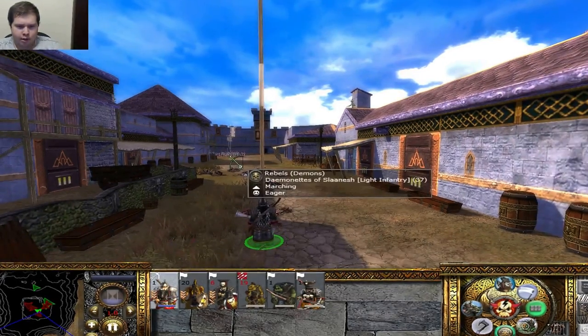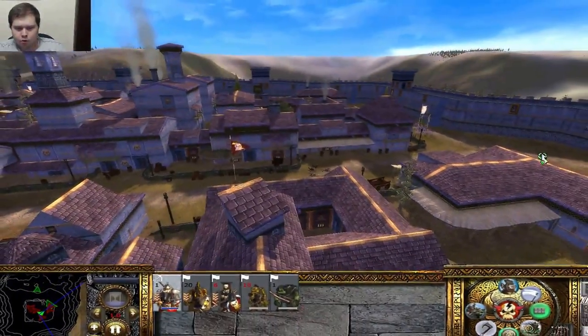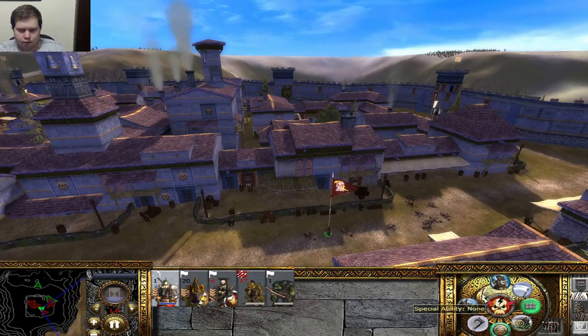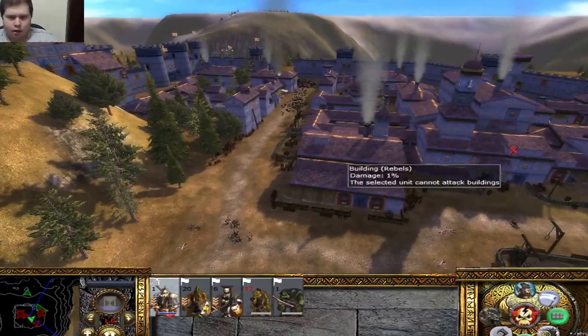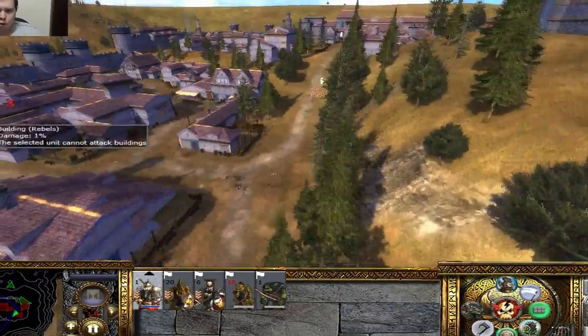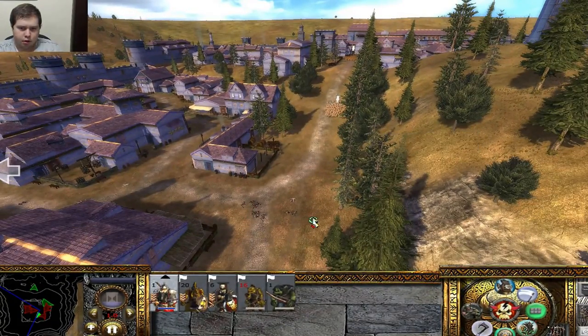Open fire, your last salvo. Kill them. And they got away too quickly. So now our men are getting run down and slaughtered, which is absolute butt kiss. Hurry up.